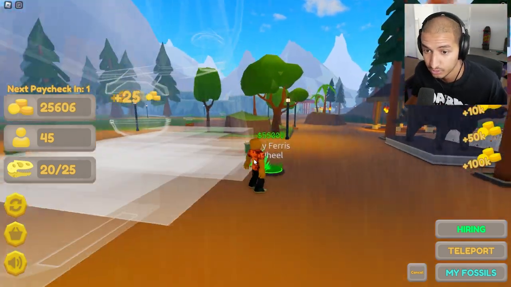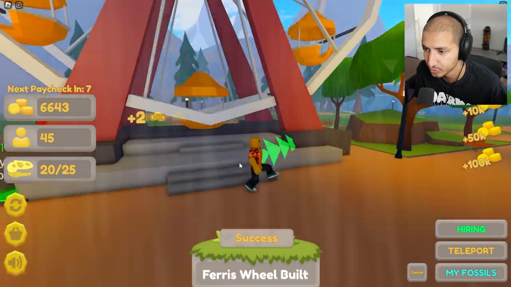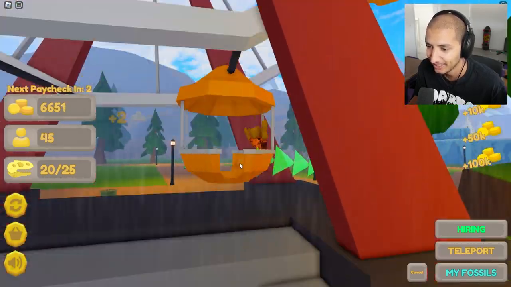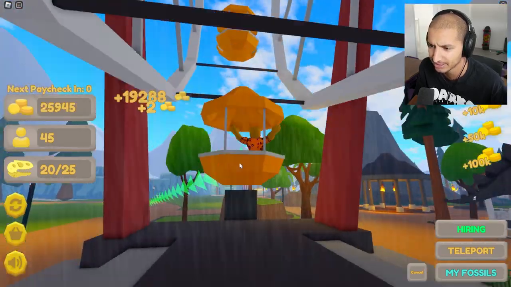Next one is in 3, 2, 1. All right, there we go. We can buy the Ferris wheel. Woohoo! Yo, that's pretty cool. Can I actually ride it? Can I jump in the Ferris wheel? I can't because I'm the owner.